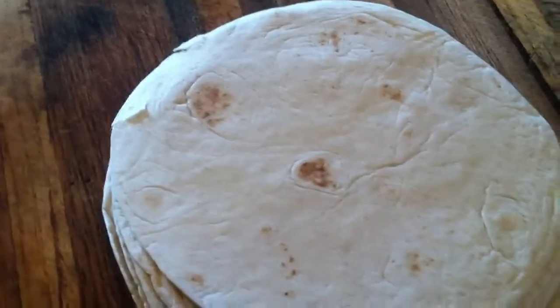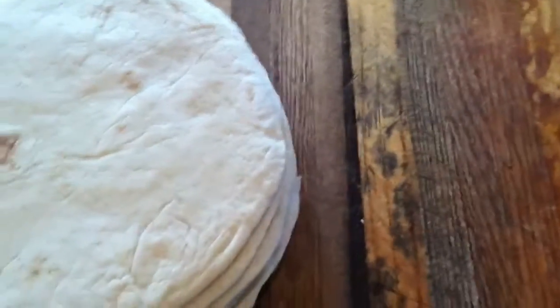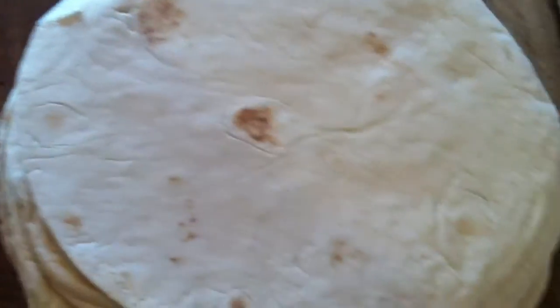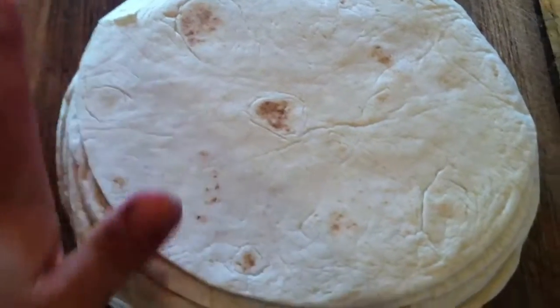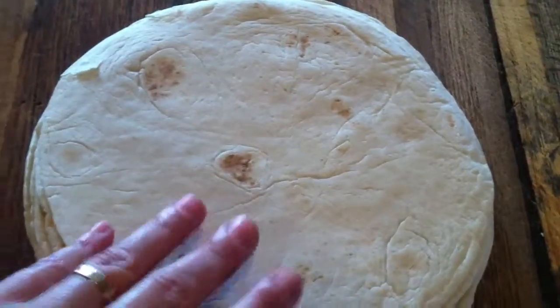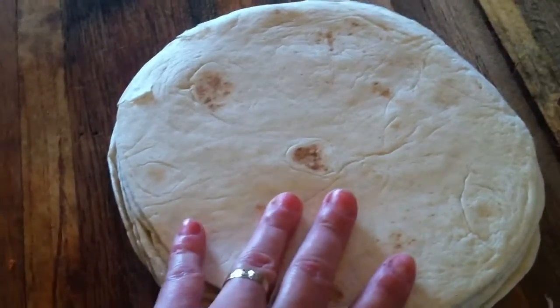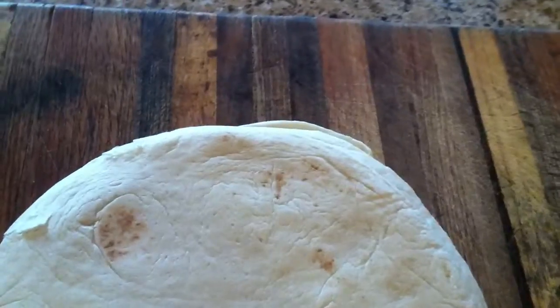What I have going on right now is I have 2 chickens in the pressure cooker, and you've seen a prior video. If you haven't, I just made one, I believe, last week or the week before, on pressure cooking chickens. And tonight what we are having is chicken and dumplings. And how I make my chicken and dumplings, and a friend gave me this idea quite a few years ago, and I love, love, love these chicken and dumplings.